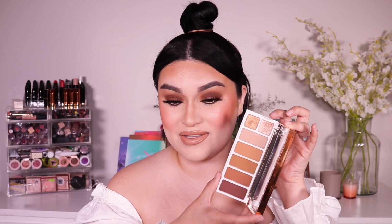I'm obsessed with the highlighters. I'm definitely gonna check out Fenty Beauty highlighters now because I just really love how they look on the skin. They look very glowy, and it's not like a heavy glitter. I loved how silky and smooth this is, and it blended into my skin very nicely without it looking glittery and heavy. Now, do you need this in your life?